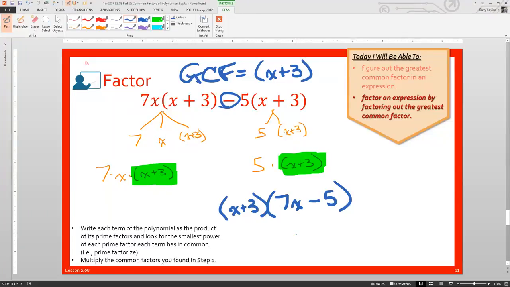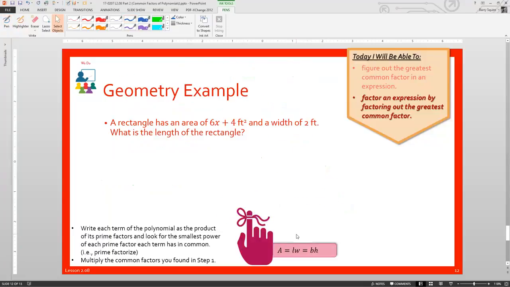We just factored out a binomial. That was pretty cool, and it's going to be a really neat trick later on, maybe even in Algebra 2. So keep this one in the back of your mind, to factor out binomials. It actually makes you feel real good. So let's look at one more example.